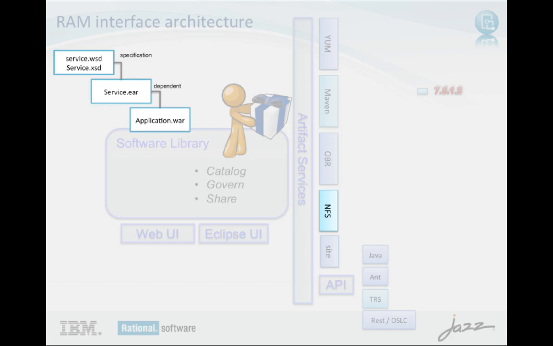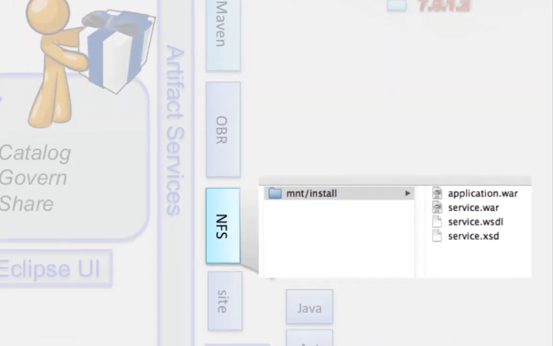Assume that the implementation for a web application, a service that is needed for it, and the definition for that service specification is published as a formal build lifecycle into the RAM repository. Servers that need to be installed with those services and applications can mount the application asset, given that they have the credential to do so and access that asset to begin with.